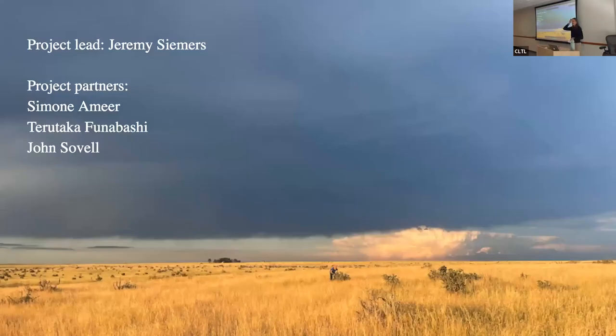This project was led by Jeremy Seemers, a zoologist at Colorado Natural Heritage Program. It was presented as a grant from Colorado Parks and Wildlife with the purpose of learning more about one of Colorado's more understudied species — the Olive Back Pocket Mouse — and hopefully updating the historical records, many of which are 50 to 60-plus years old. The goal is to get more current data in a presence-absence study. Jeremy is also going to make a distribution model with that information.